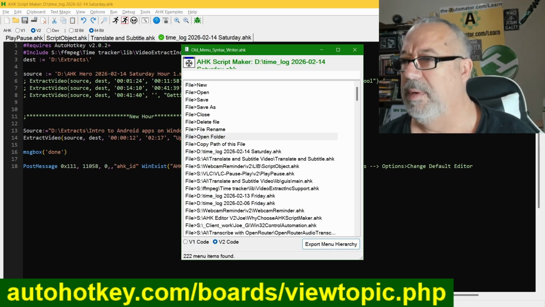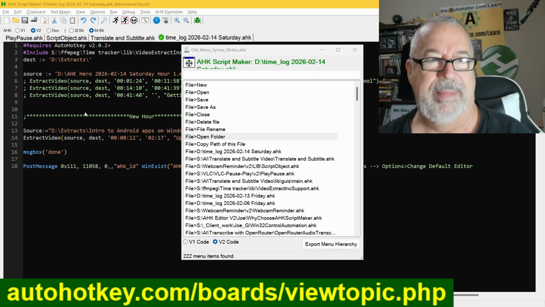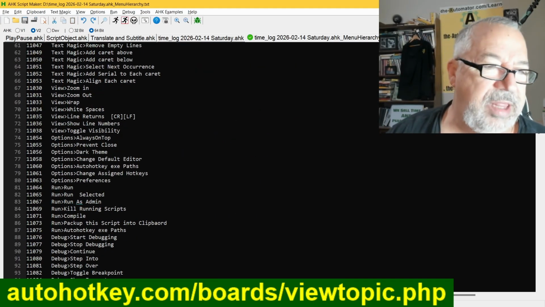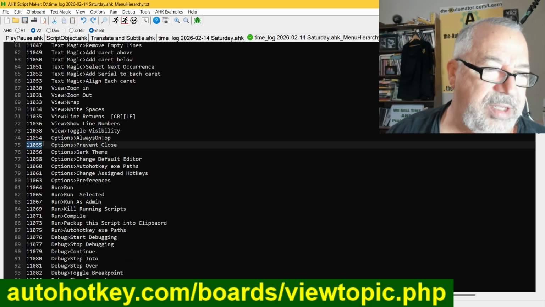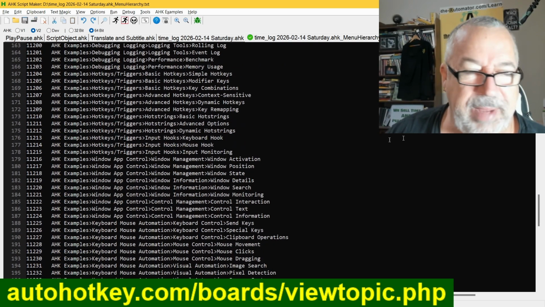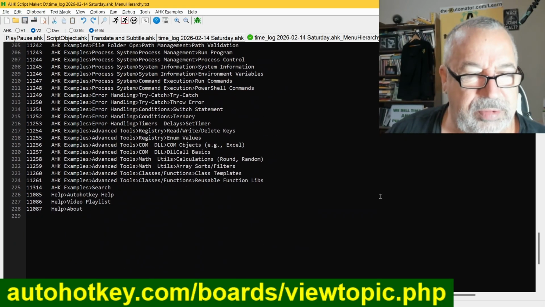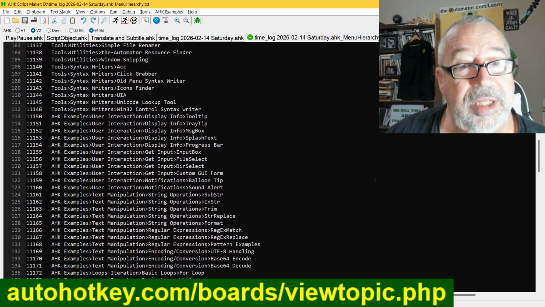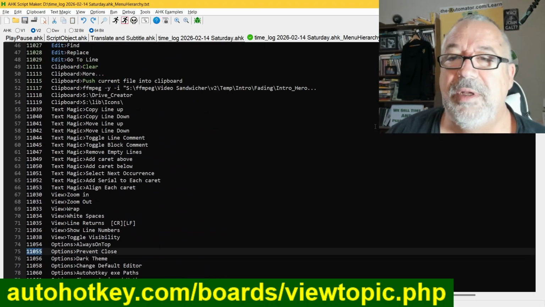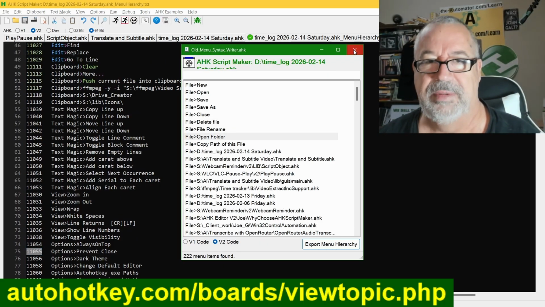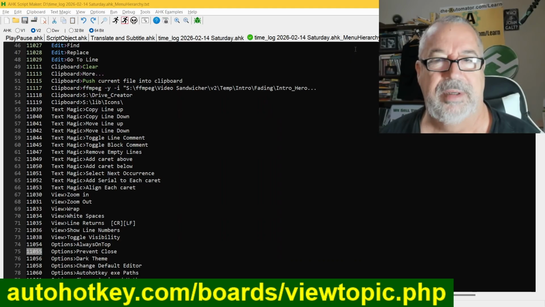So now I'm going to bring this file over. I don't know why it gave it that name. I should have paid more attention. But here is that file. And here's, by the way, the ID for each one if I did want to use this to still write the syntax. But now I have the text of every menu item there, which is really cool. So, hey, if you want to learn what HK Script Maker can do, here's one way you can look, at least from the menus, the options you have available. But yeah, it was a very cool idea. So a nice little update to our old menu syntax writer.